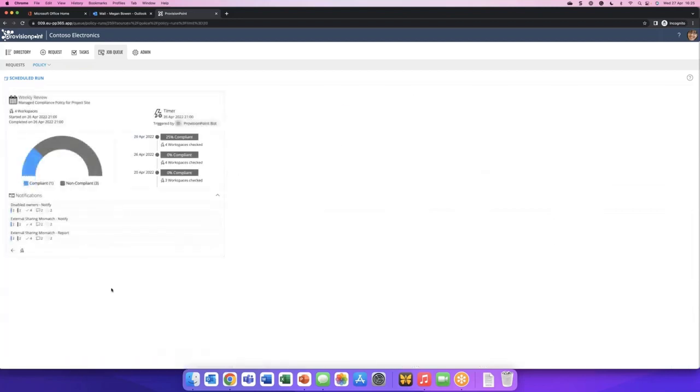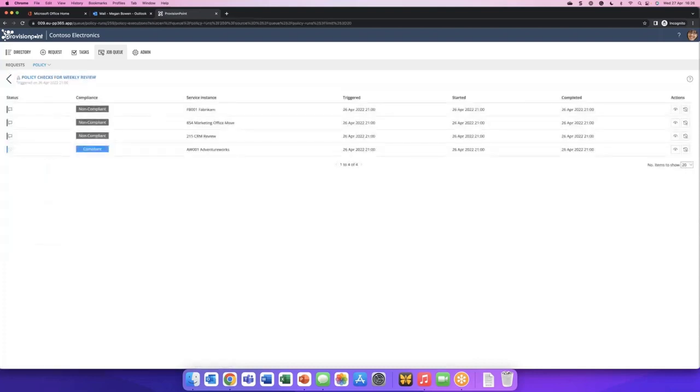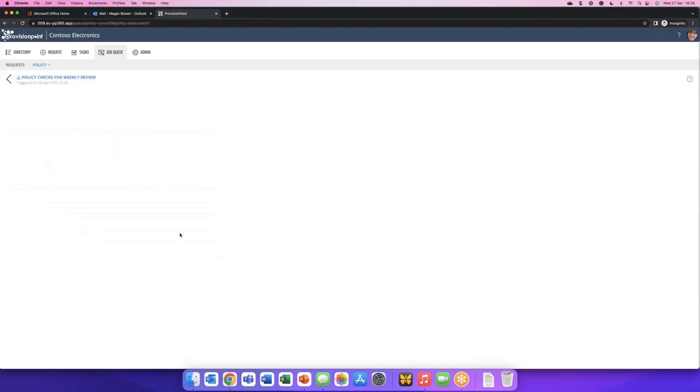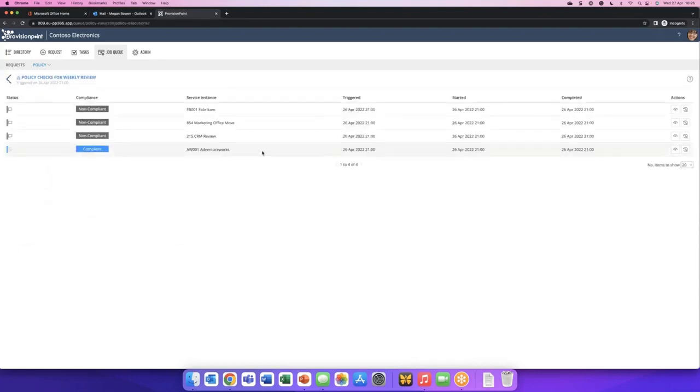If I drill into that, I can see some details about the different checks it did. It will check to see if there are any disabled owners, and then it will store and notify me about any external sharing settings which don't match only people in the organization. I can drill into that to see the details, and look at ones which are compliant and ones which are non-compliant. In this scenario, it was non-compliant because we could see that the sharing settings were existing guests only.